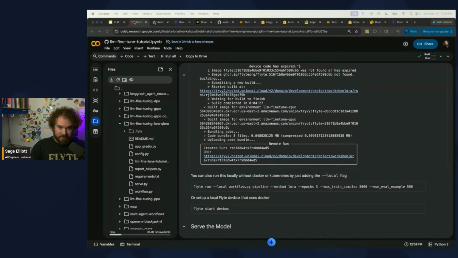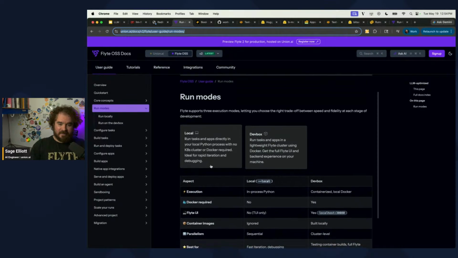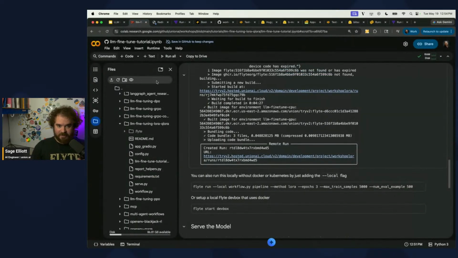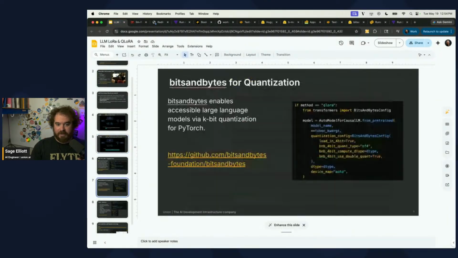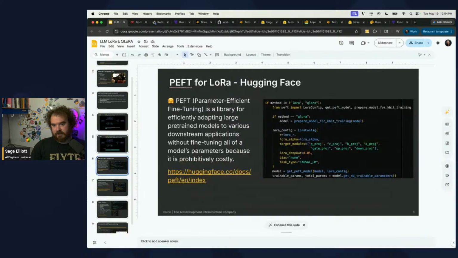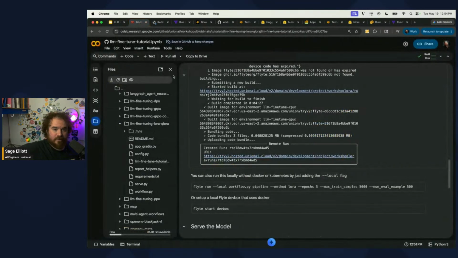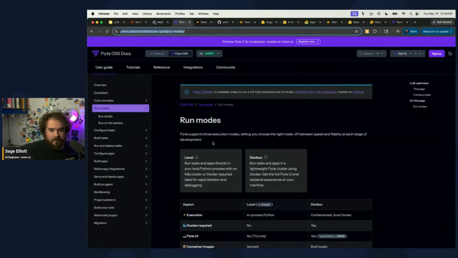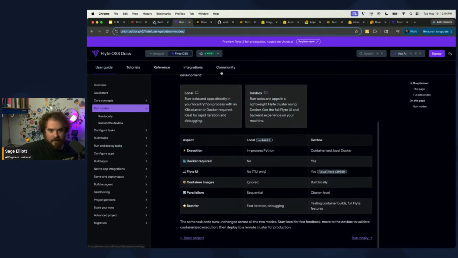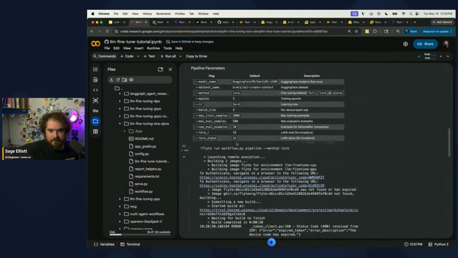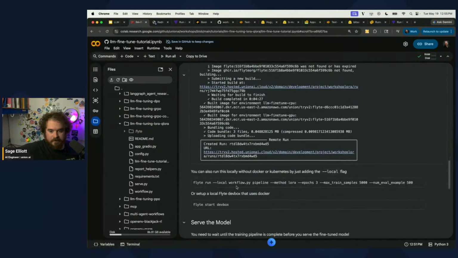Maybe you'd want to run this locally on your own Flyte container as well. Or take what you did, and even if you just remove the Flyte pieces, I hope you learned something interesting about using LoRA and QLoRA, right? You can take just the LoRA piece, the QLoRA piece. You can remove the Flyte task if you don't need that for your use case. But even if you don't remove it, you should be able to run this all locally too with this local flag, like this.